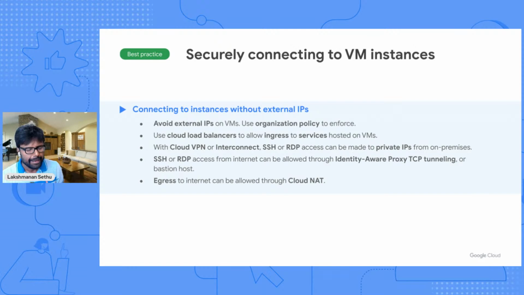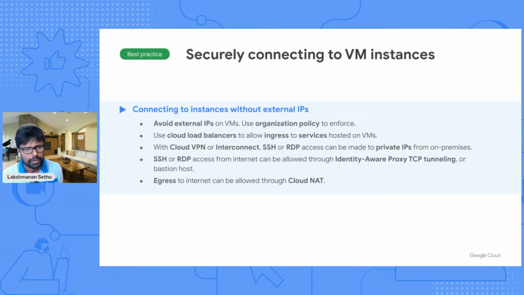The next one is the load balancer. The load balancer sits on top of your VMs and distributes web requests to the VM running your application. That's how a typical two-tier or three-tier application in the cloud is designed. So use Cloud Load Balancing as much as possible. Don't expose your VM directly to your application.